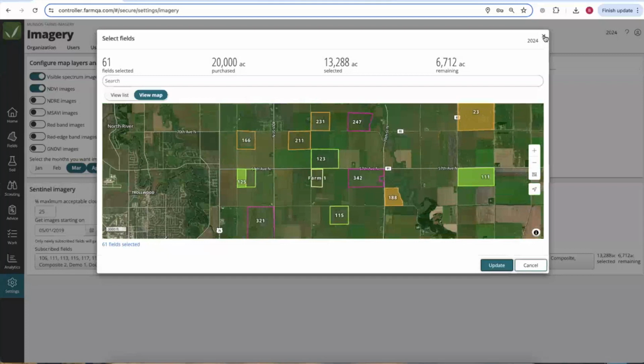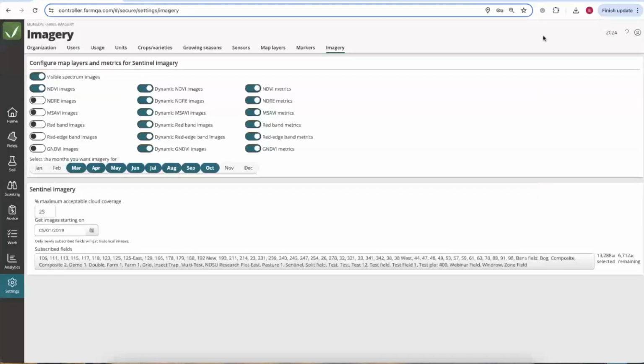And a quick plug I put in here as well is that we also support Planet imagery. So if you want a combination, to say I work with Munson Farms and he wants Sentinel on those sets of fields, then I've got Johnson Farms and they want high resolution, you within FarmQA can pick and choose what imagery source gets allocated to each field. So that is part of this process as well. But our benefit here is just that, again, you're self-serve in this process to configure your account and subscribe the fields that you care about.